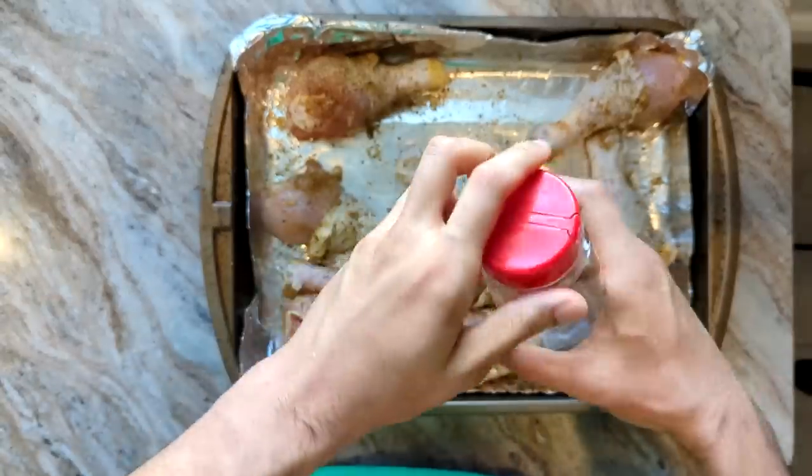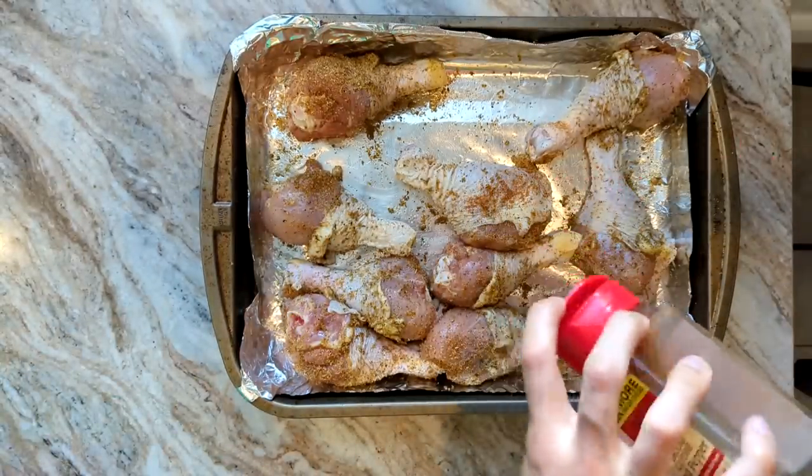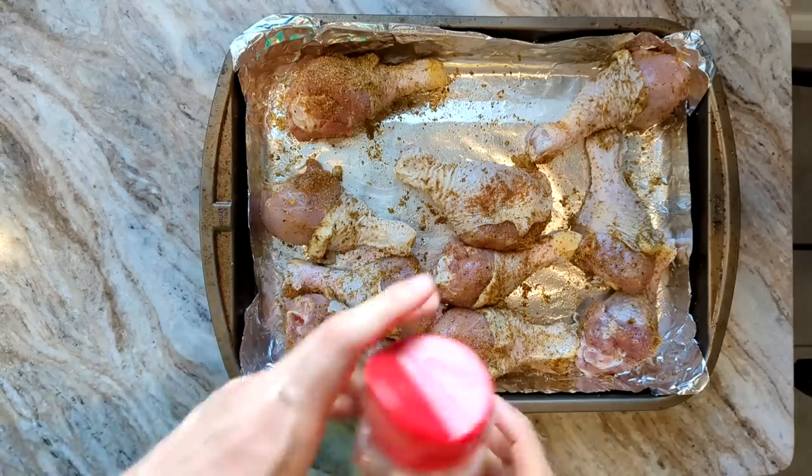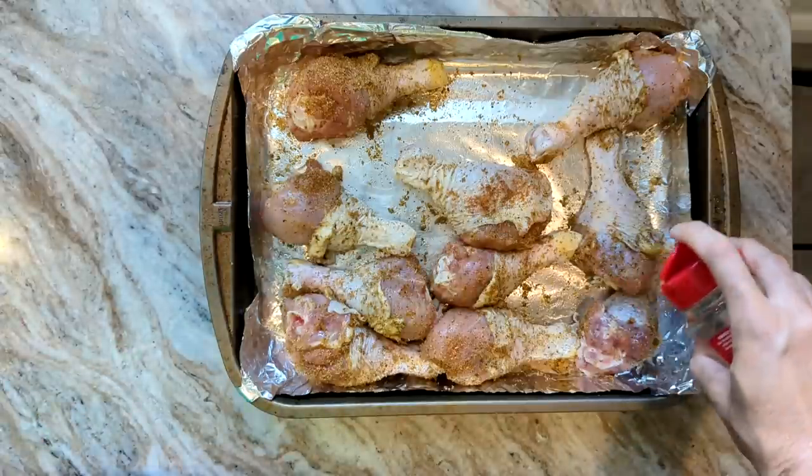All right, let's hit this chicken with some cayenne. Yeah, I'm just gonna put the rest of it on here.